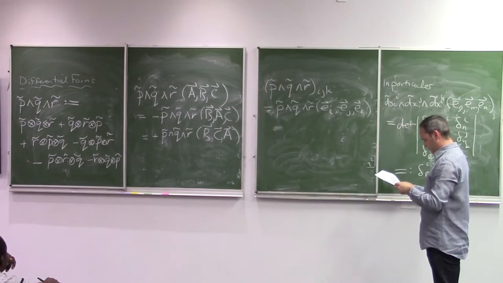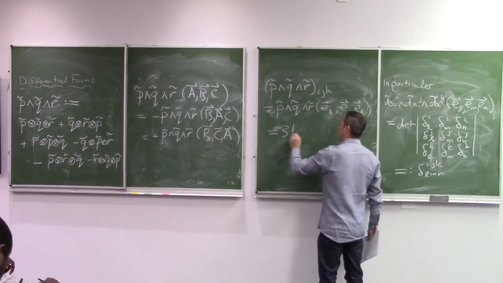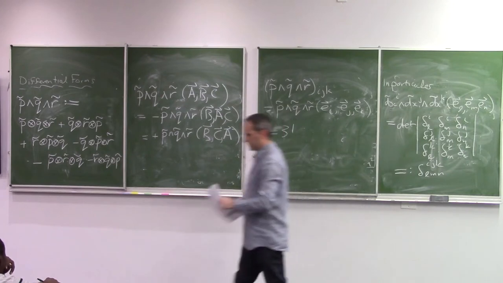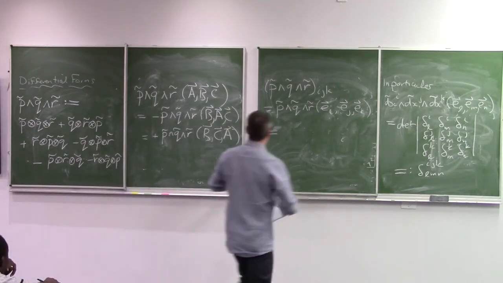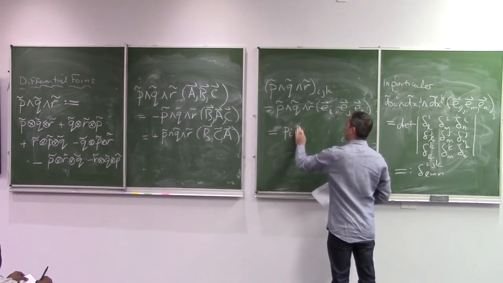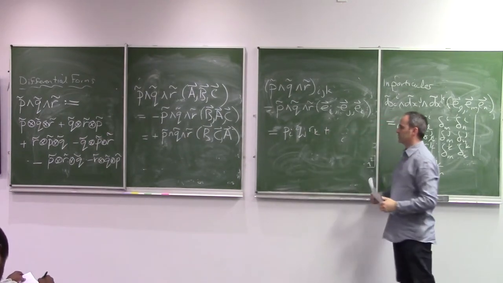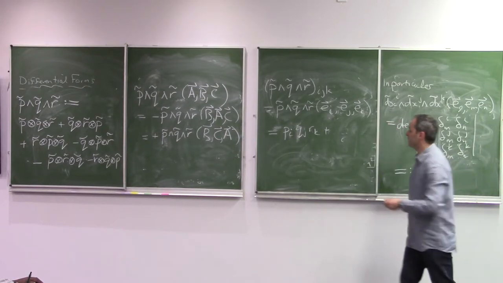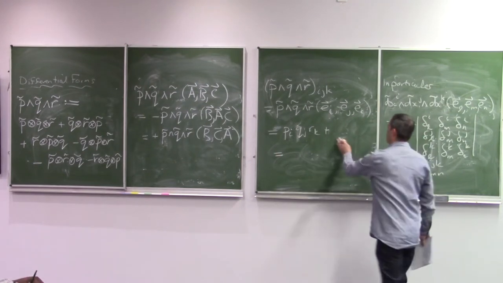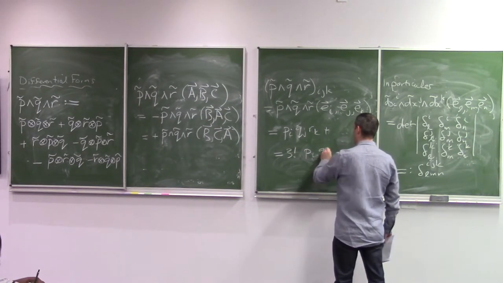And one can check that you get, let me not write it this way, let me just write it. So you just get the alternating sum, so I get P_i Q_j R_k, plus, that's an alternating sum. So I get all the even permutations of ijk come with the plus sign, all the odd permutations of ijk come with the minus sign, and I write that using shorthand. In my convention, there's a factor of 3 factorial, P_[i Q_j R_k].